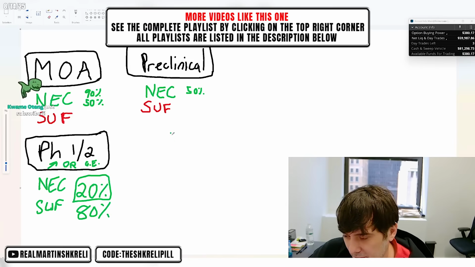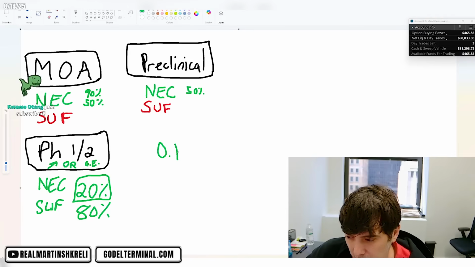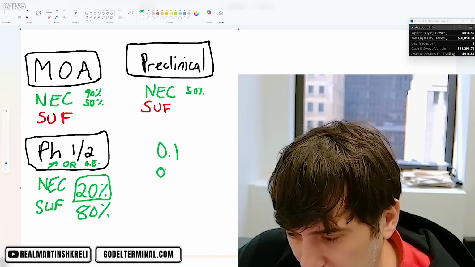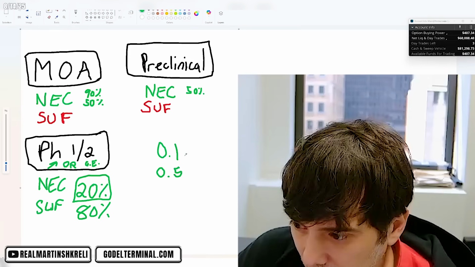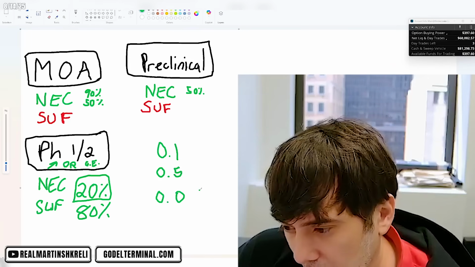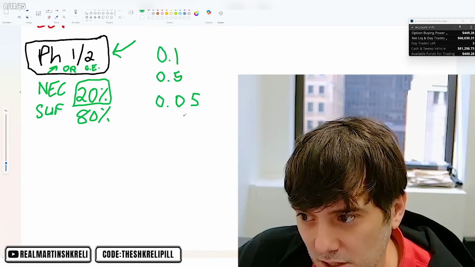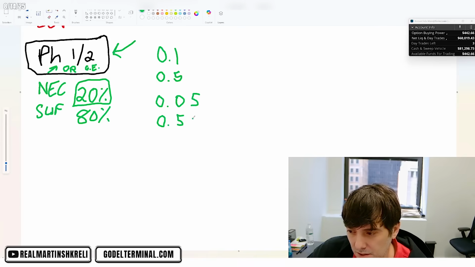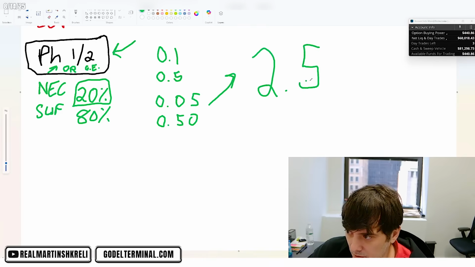So if you multiply these, you get a really low number. So there's a 10% chance you have a mechanism of action that makes sense. There's a 50% chance you can say that preclinical data is robust enough to get you a meaningful therapy. So obviously now you're at a 5% chance of success. And the chance that this phase 2 data is suggestive of success is really low. It's maybe 50-50 being generous. So you have a 2.5% net chance of this drug working.